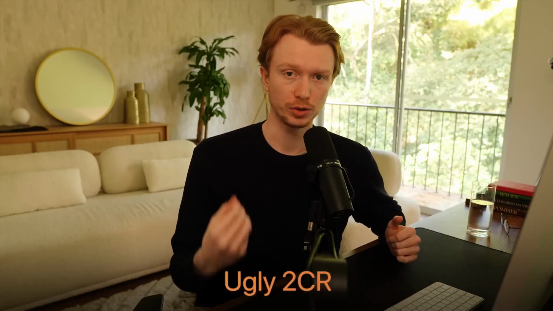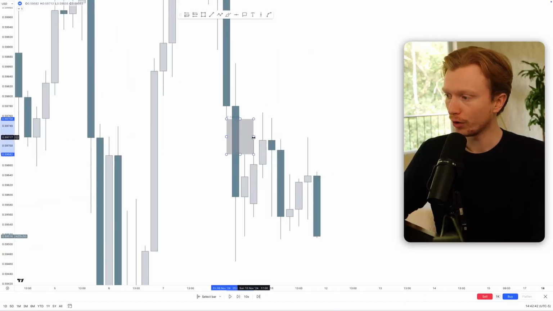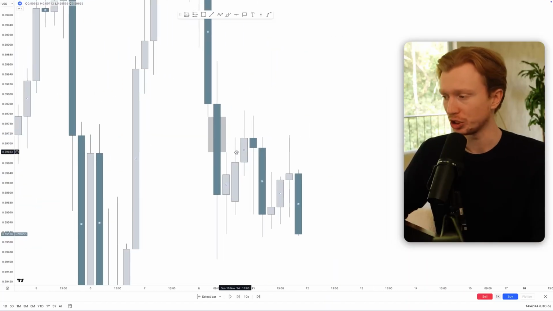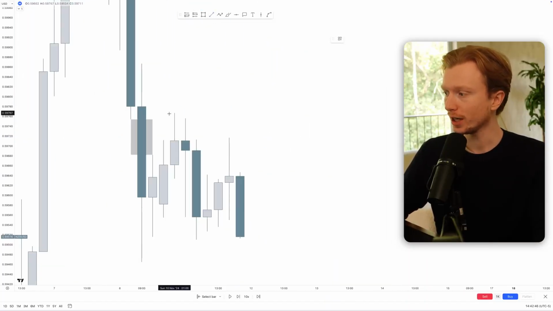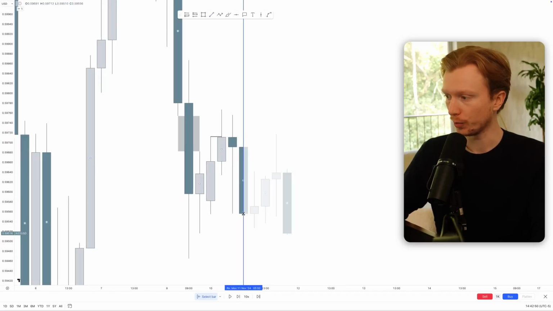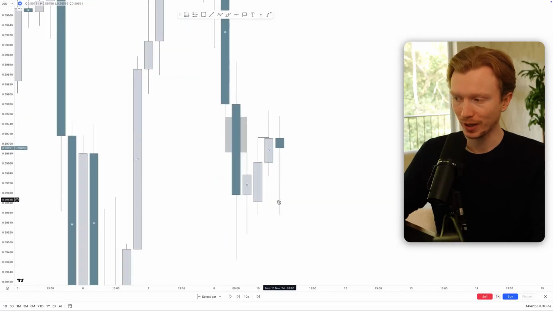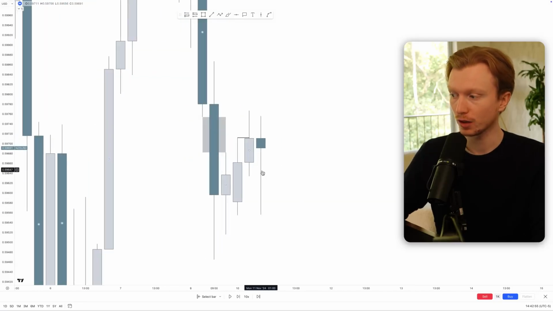Now, there's one last thing that is extremely important to understand. This is what we call in the MMT an ugly 2-candle rejection. So we have this 4-hour fair value gap right there. The first candle is somewhat of a rejection, and the second candle still sweeps this previous candle high. The third candle, what we see right there, is not an expansion phase candle lower. Instead, it creates this long wick at the bottom. When it takes a lot of candles right there to continue lower, that means it's an ugly 2-candle rejection.